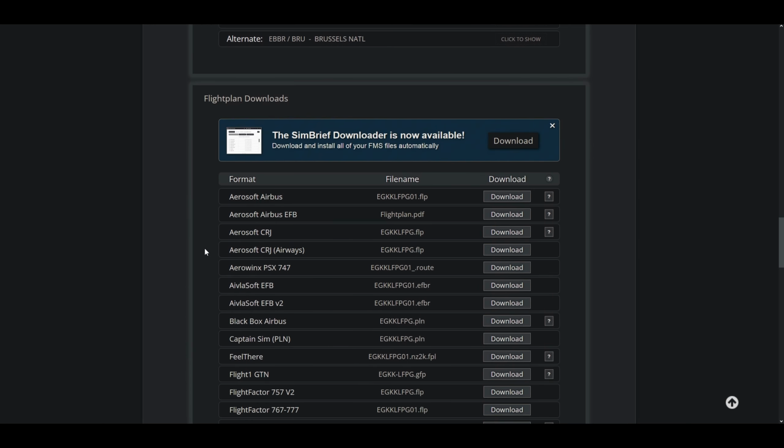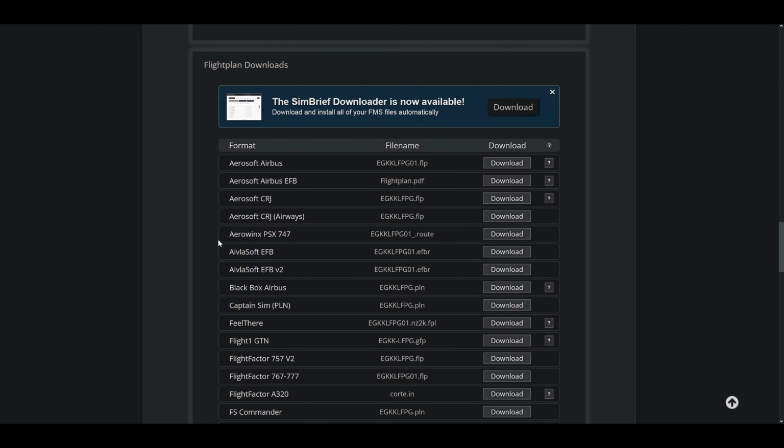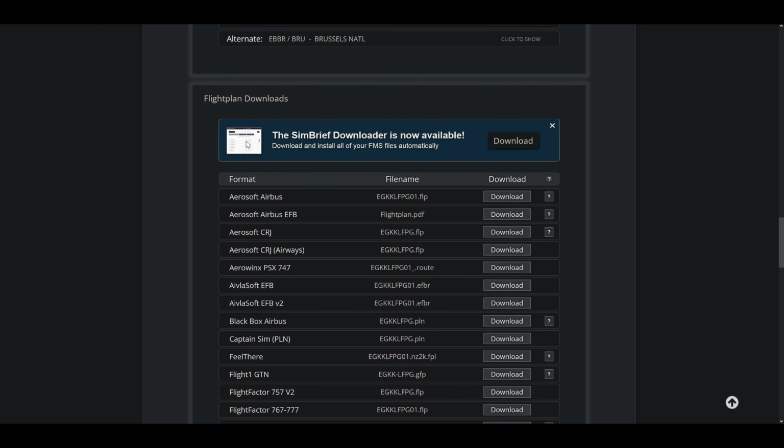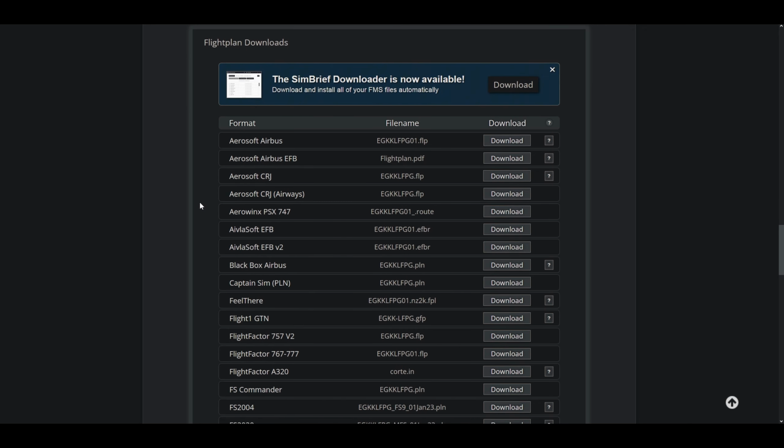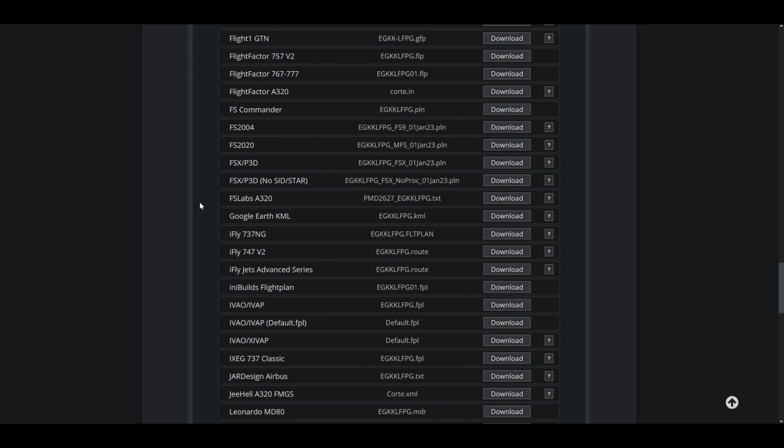However, this does the same thing, so you don't really need it, but it's a handy thing to have anyway. I don't use it that much because it does it straight from the browser.